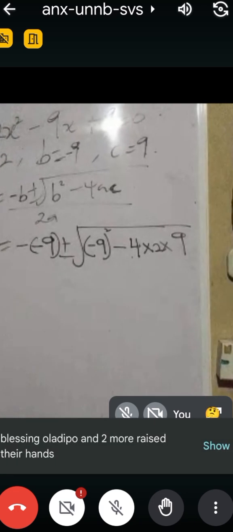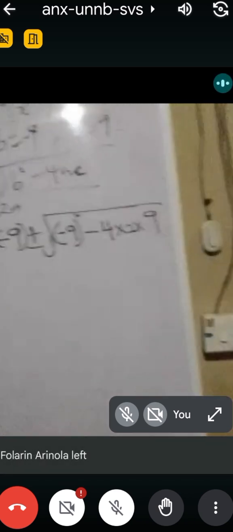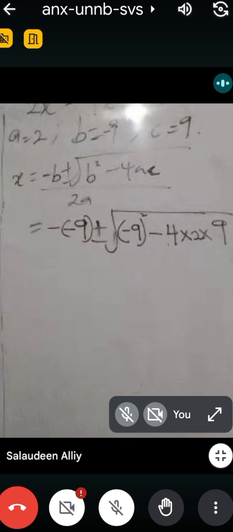Plus or minus, why do you put the plus or minus? That's gotten from the formula. I said I don't want to derive the formula because there will be too many questions. The formula is derived using the completing the square method. If I start deriving it now, there will be an issue because I'll be answering too many questions. But it is fixed because it is gotten from the formula. We are going to do something to it when we want to get our answer. Don't worry, we are not done with the work.